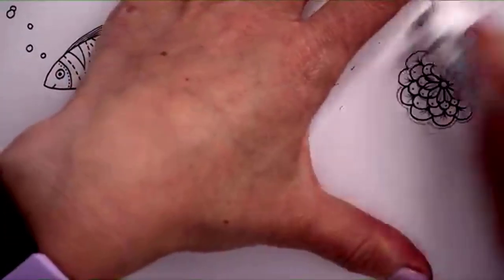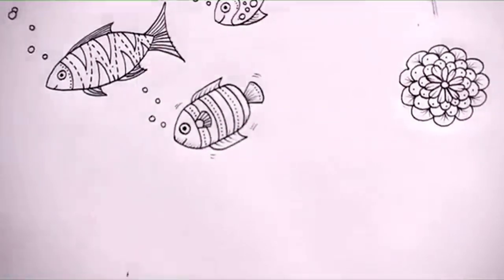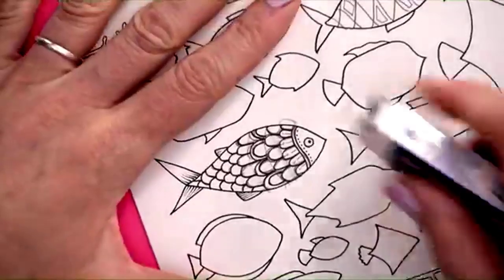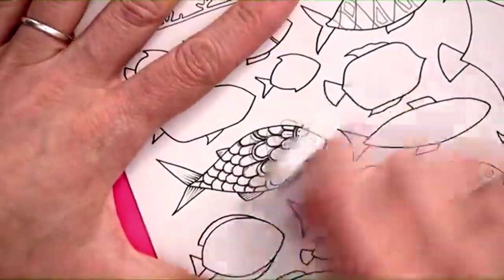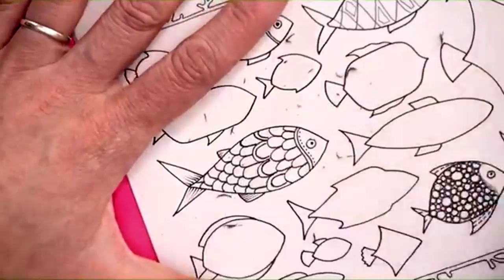I'm just gonna show you this little flower. And then, in the book, I find I'm okay doing it backwards and forwards in the book because the paper's thicker. I think it's that layout paper that you really need to watch, or office paper if you're working from a download.